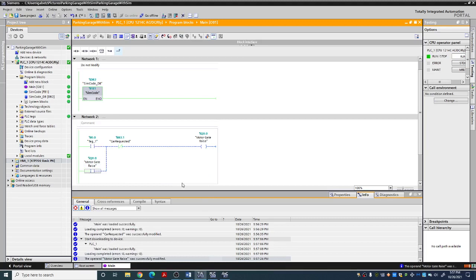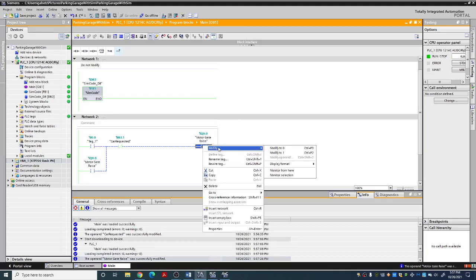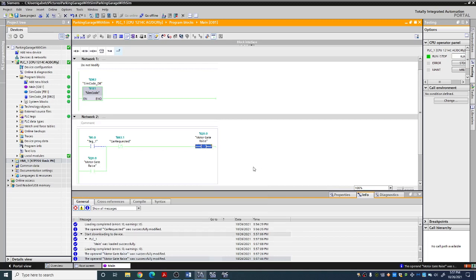That's an output. It's a real world thing. I can change it. Well, that's because the logic in the program is saying, oh, I should stay on, right? Because once I change this to a 1, this one becomes a 1. Power flows through it, through this to that again. So it's saying, oh, I should stay a 1. So once it's outputs, you might be able to toggle depending on your code, all right? Real world inputs, you cannot toggle because every millisecond, 2 milliseconds, 10 milliseconds, something like that, it's being updated.